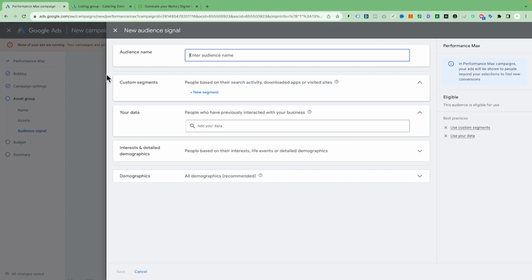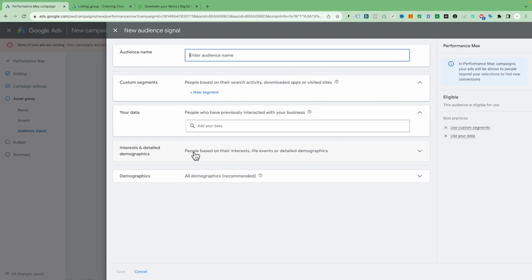As I explained in my last video, we don't want to create all of this audience in one giant audience. What we want to do here is make different audiences. Like if we're going to make a custom segment, we only make a custom segment. And then if we want to use data, like how people have interacted with your website or with your business, we're going to make only that audience.